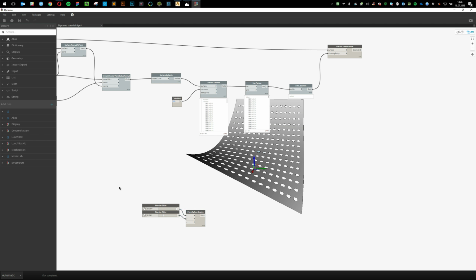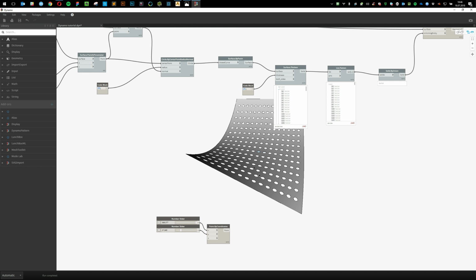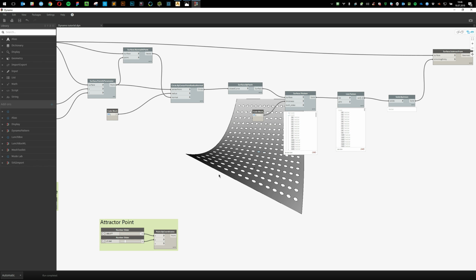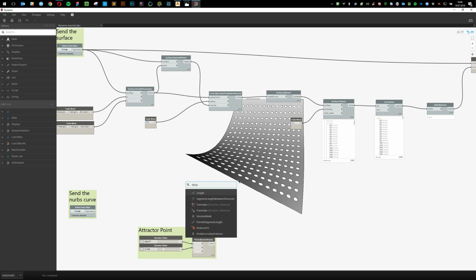We want to modulate the radius of the circles according to their distance to this attractor point. So first of all, let's rename it, call it attractor point. And we have our original center points right here. Okay, so let's do a Distance To.